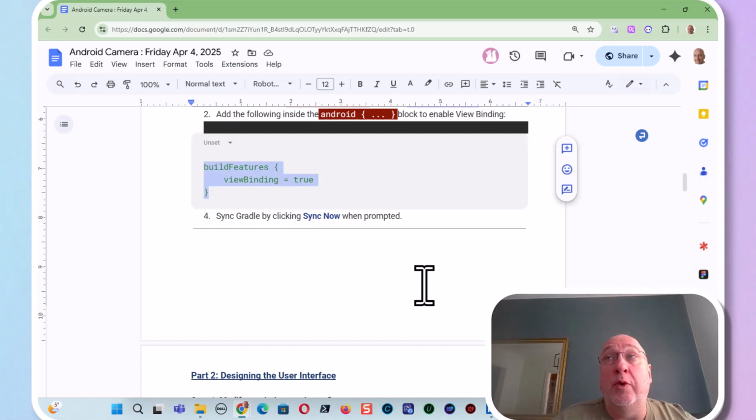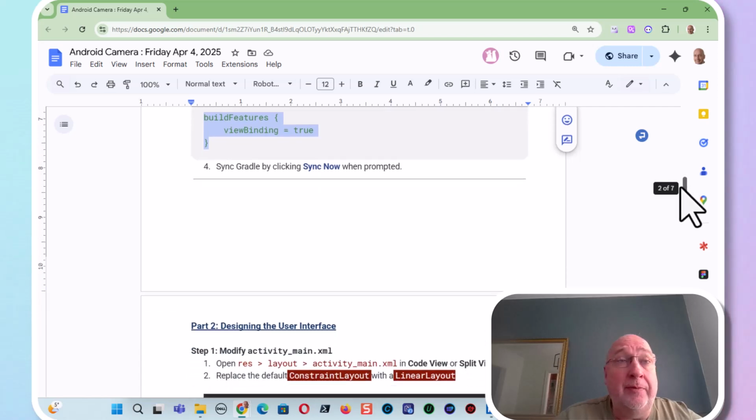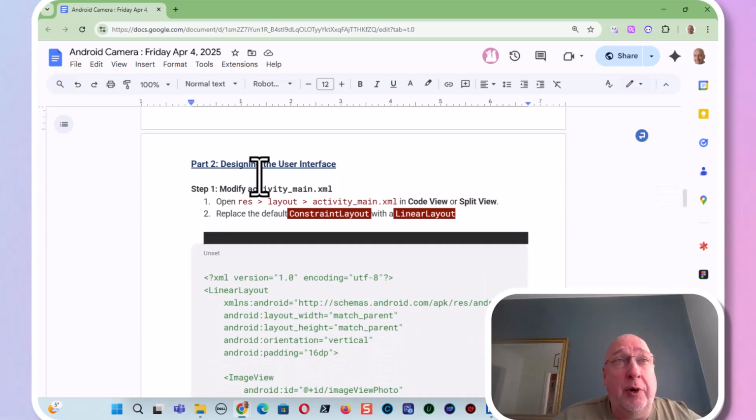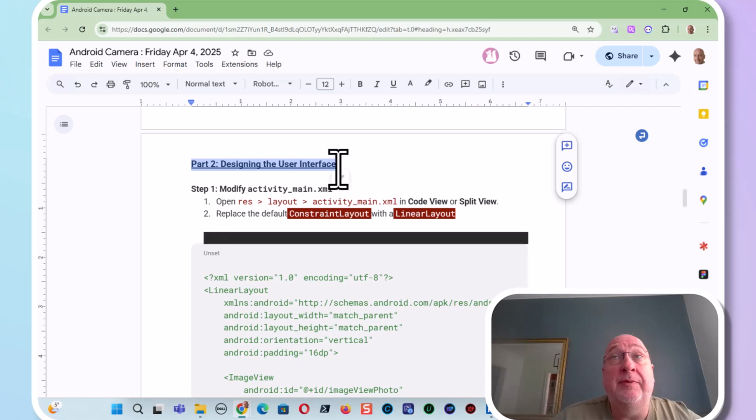Android Studio is quite a sophisticated piece of machinery, and there's a lot of moving gears. Remember sometimes in class we got little corruption issues; you're more likely to prevent those from happening if you just sync frequently. Anyway, now here we are in part 2, designing our user interfaces.